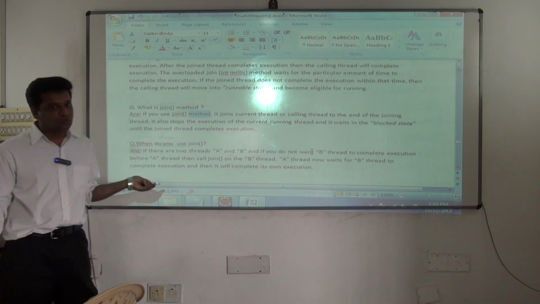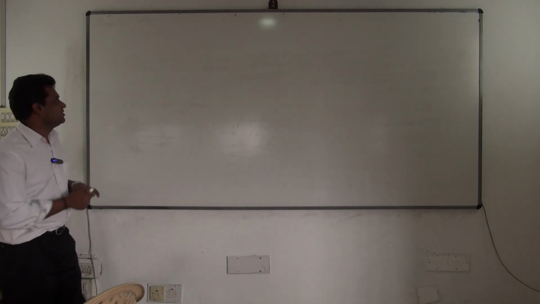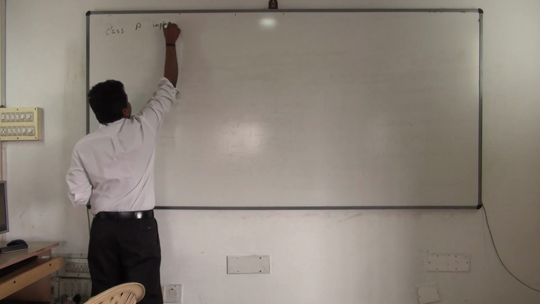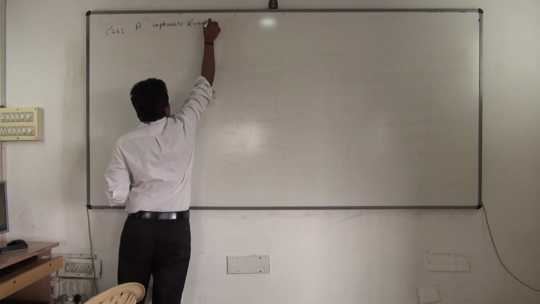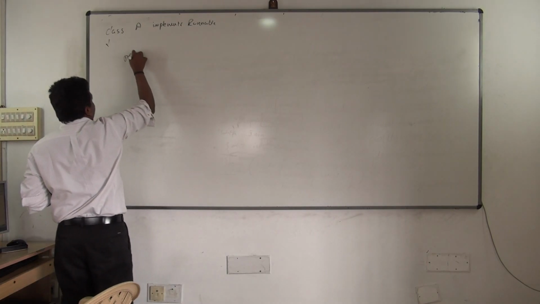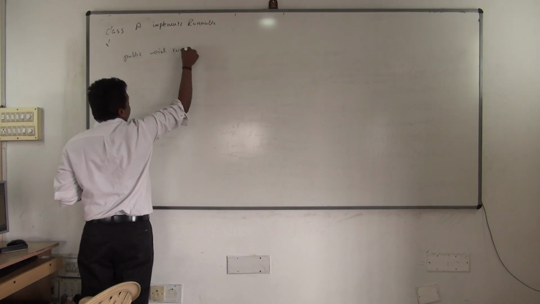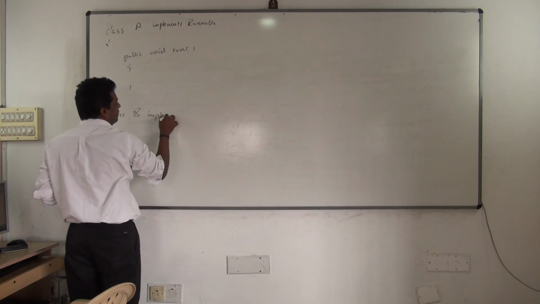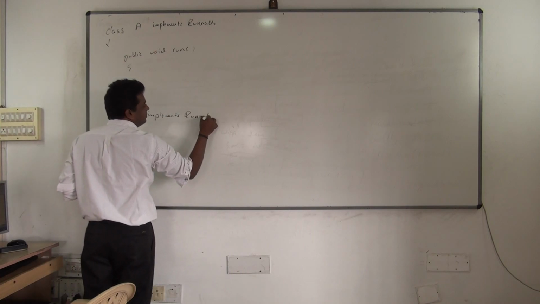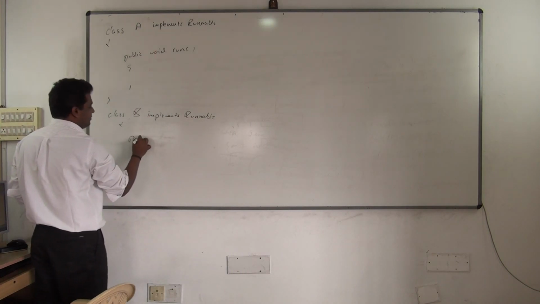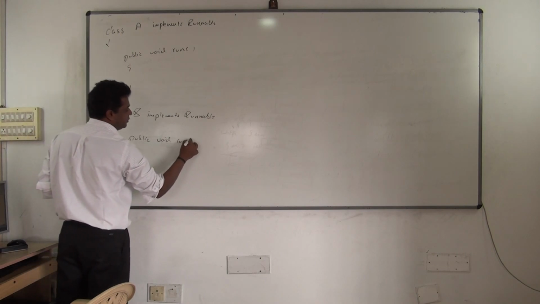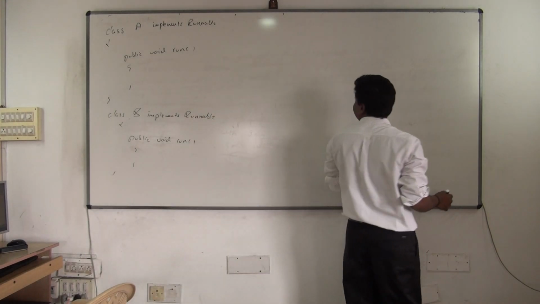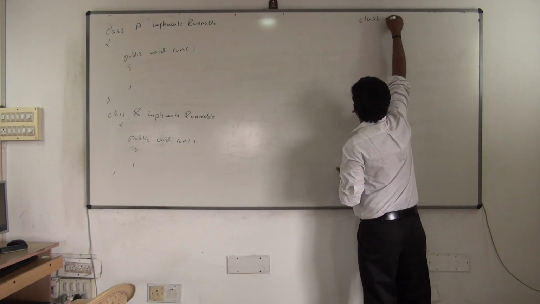If you want the sample code for this, I'll just give you the idea now. So very simple, it is here. Class A implements Runnable. We'll have the run method here now. Fine. Class B implements Runnable. Fine. Now see, you write this, you will get the output. A very interesting flow. Class Demo.